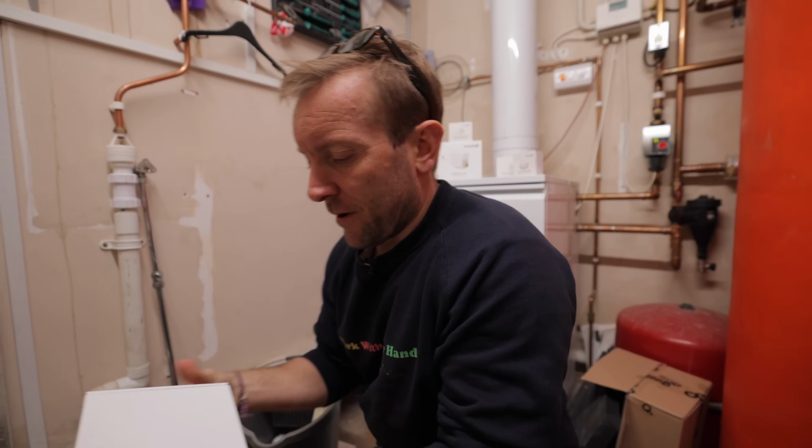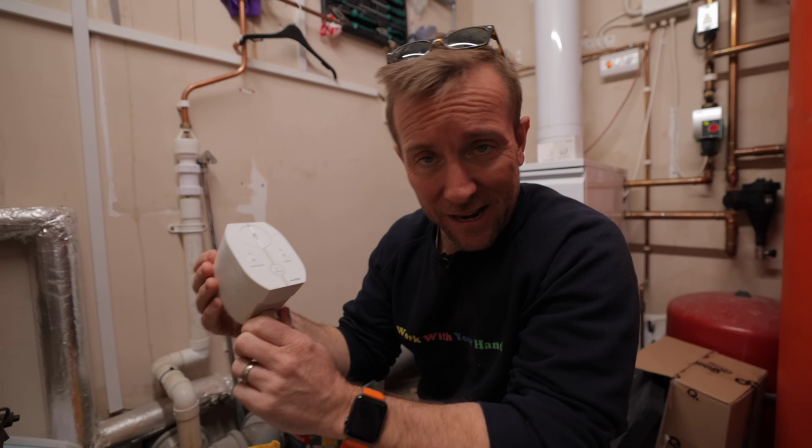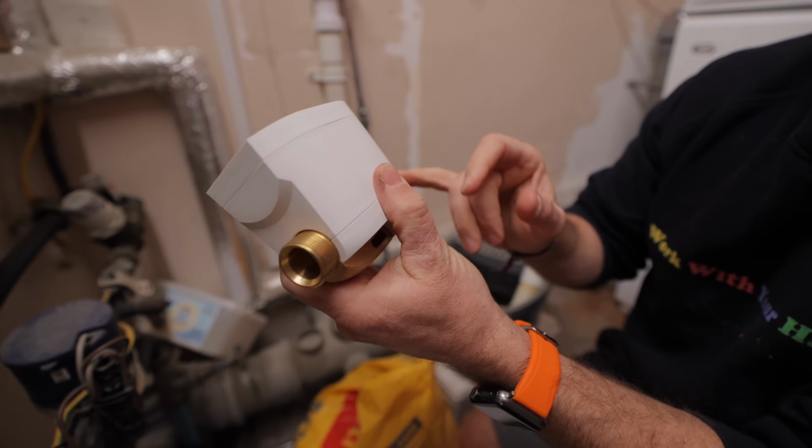Right, so let's just pop it open and have a look inside. Assembly instructions, obviously take notice of those. We're going to install it on this piece of pipework here. Let's have a look at the Cubic Secure itself. So we've got 2 3/4 inch inlets on either side.